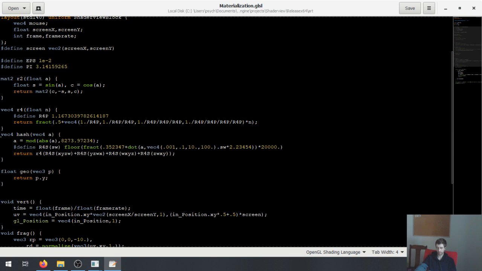I wonder if I can use the hash function. So I could use this to calculate, because this outputs 4, I could use this to calculate sections of 4 at once.